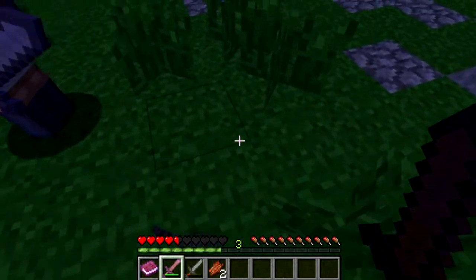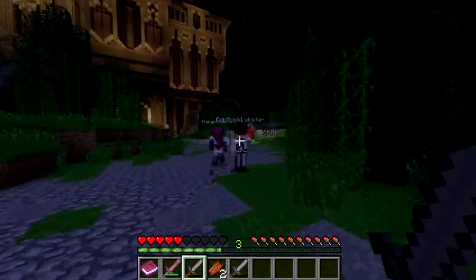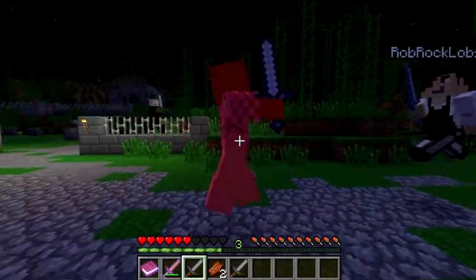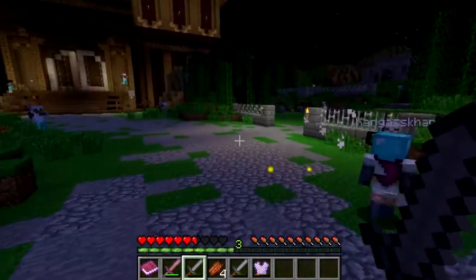Oh, wow. Okay, this guy hit pretty hard. He took three hearts off in one go. It's all right, Rob. I'm coming for you. Oh, armors. There's another one. Oh, wow. There's a lot of zombies over there. There's an archer, too. Oh, there's another one coming. Alright, I need to back up a bit.